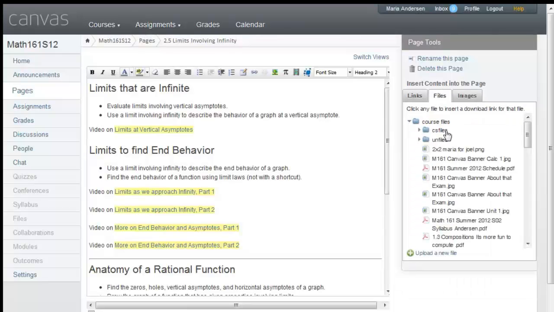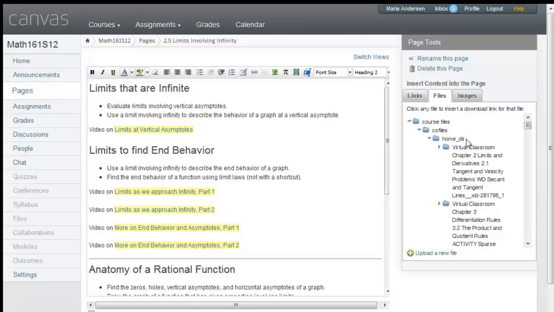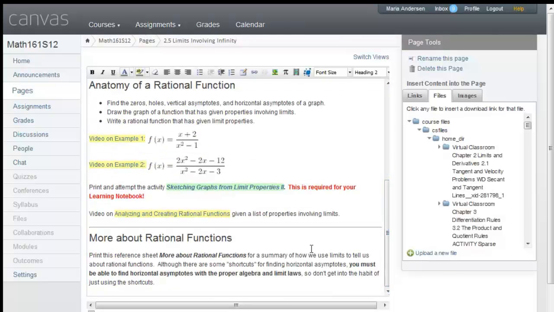We've basically got to drill down into where Canvas has put all these files in the home directory. Once we get this home directory open, it's kind of cryptic, the language used to name all these subfolders, so we're going to use a find command now that it's open to look for the words More About Rational Functions.